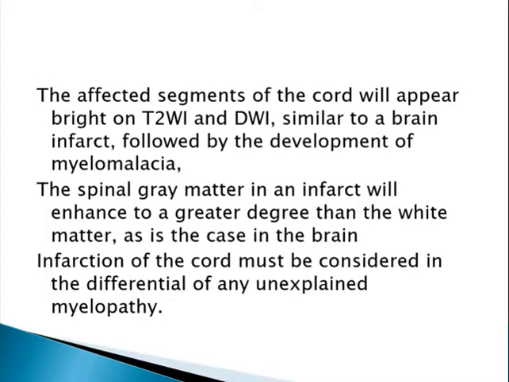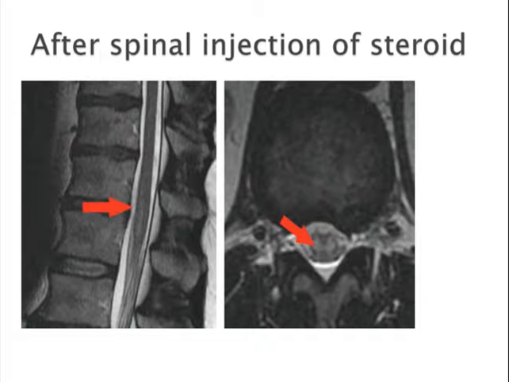For example, if we look at this image now, this was an epidural injection of steroid that inadvertently entered into the vasculature of the spinal cord. It shows obviously an increased T2 signal intensity and edema in the area of the conus. And if you look at the axial images, you can see that the gray matter, the butterfly shaped, is hyperintense, indicating it's infarcted. Now, the second topic regarding the vascular disease of the spine is the spinal AVM.